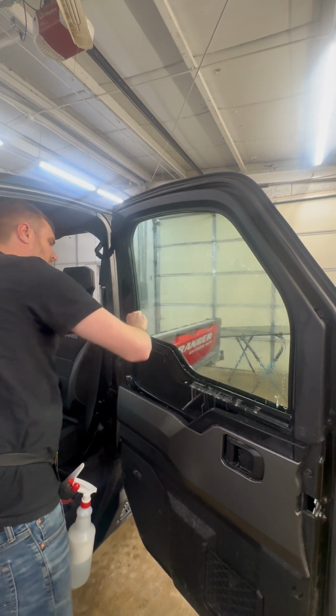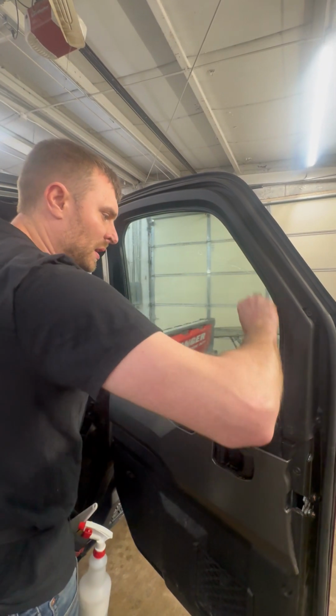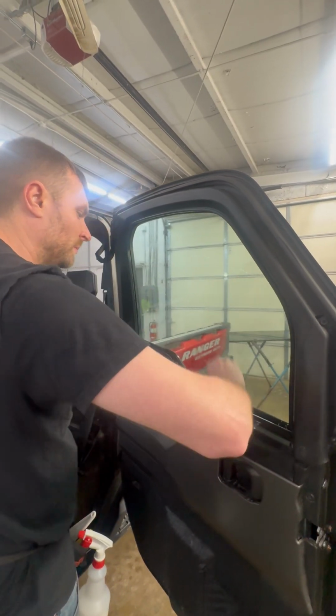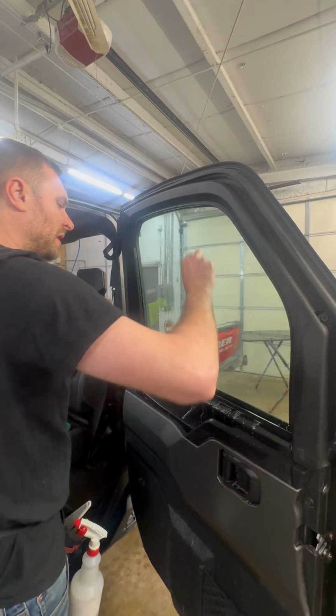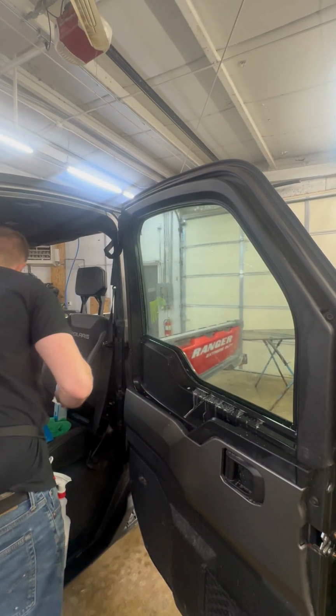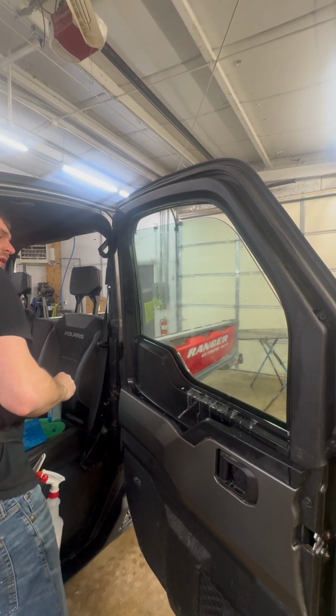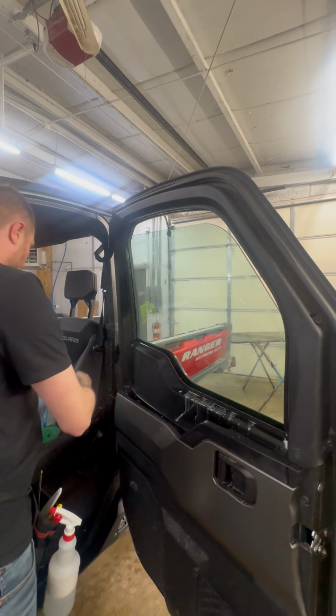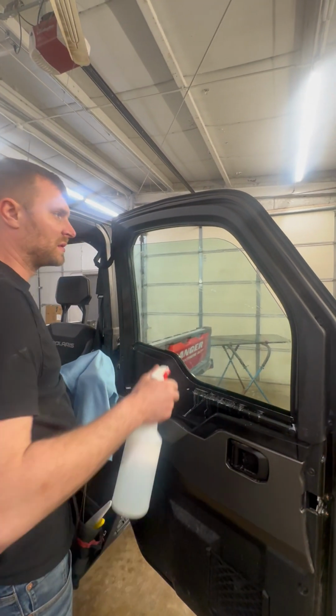Once we're done with that, we're gonna roll down the window. Today we're doing a ceramic 20%, a high heat rejection film. The customer opted for the ceramic over the Apex. Both are fantastic films. The Apex is gonna block a little more heat. Apex blocks up to 94% of heat, which would be huge on these machines if you live down south.